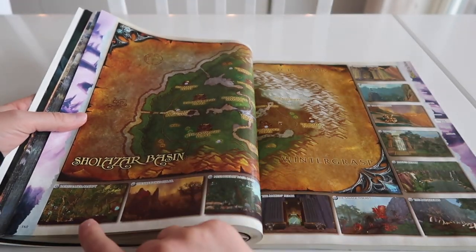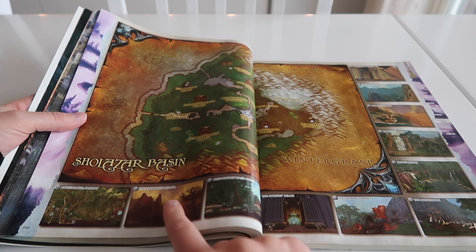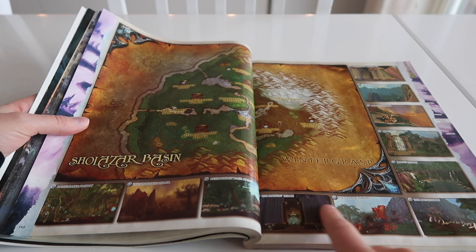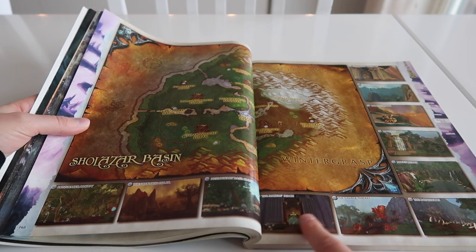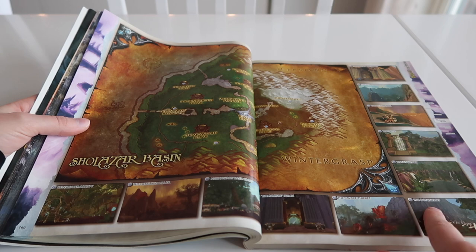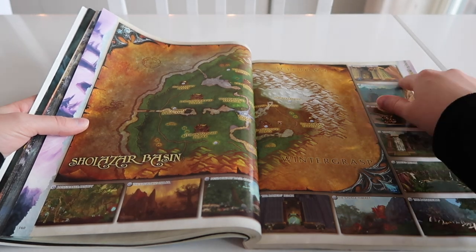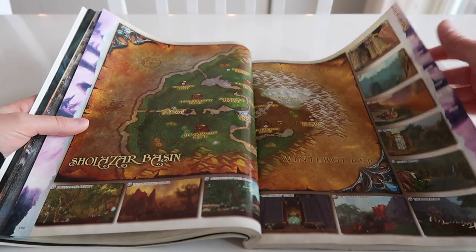Sholazar Basin, Rainspeaker Canopy, the Lifeblood Pillar, Nesingwary Base Camp, the Makers' Perch, the Savage Thicket, the Bones Fields, River's Heart, Waygate, the Avalanche, the Sky Ridge Pillar, Makers' Overlook.